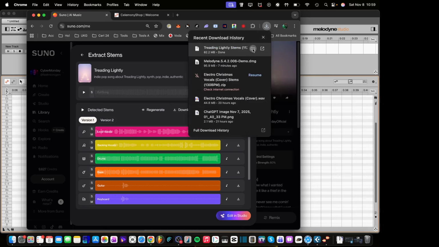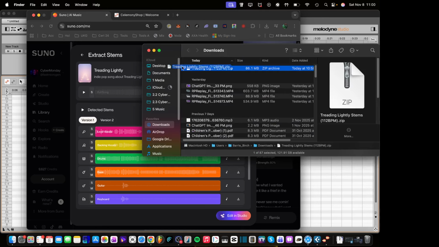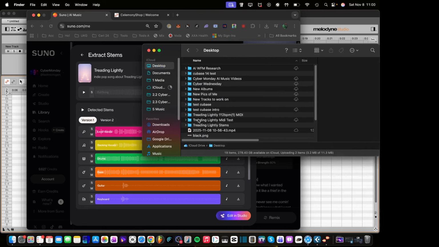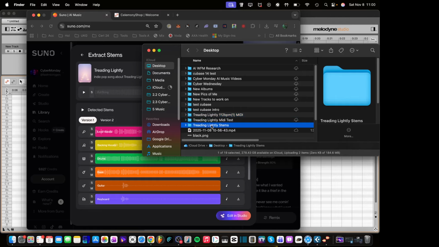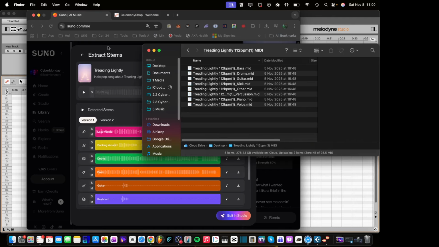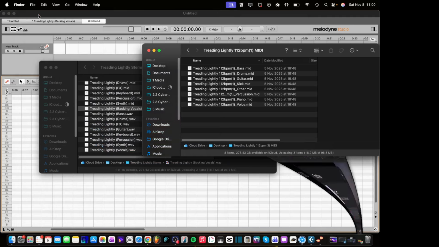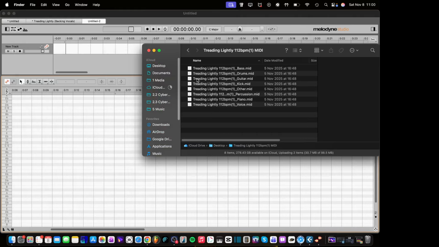So it's now downloaded the stems, so I'm going to go into here. I'm just going to drag that to my desktop, because, as you can see, that's what we had previously, and this is what we have now. And because we've got 112 beats per minute, that's what we'd set in the digital audio workstation to actually test it. So having that information, I can now minimize all of this, get rid of that.